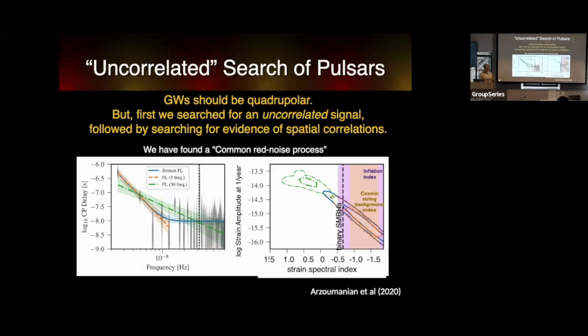And pulsars are intrinsically sort of noisy with a low frequency rise. But despite that, with something like 47 pulsars that we have in the 12.5-year data set, we are able to show that all of the pulsars seem to show a common noise process. And what I mean by that is that it's not only the same amplitude, but also the same spectrum. And what I'm showing here is this violin plot. You can see these gray streaks, which are showing just the likelihood range of noise at each of those frequency bins. Or I'm saying noise, but it's signal, right? It's some kind of sinusoidal signal at each of those frequencies.